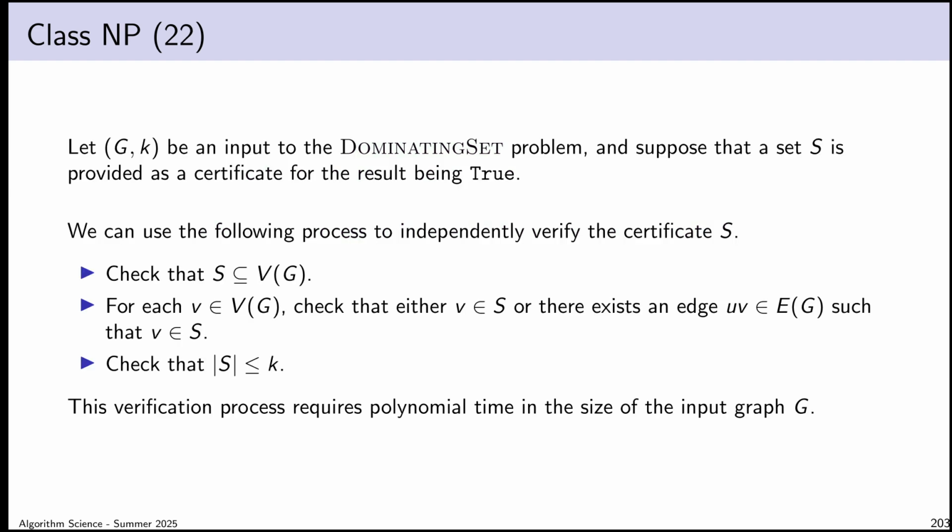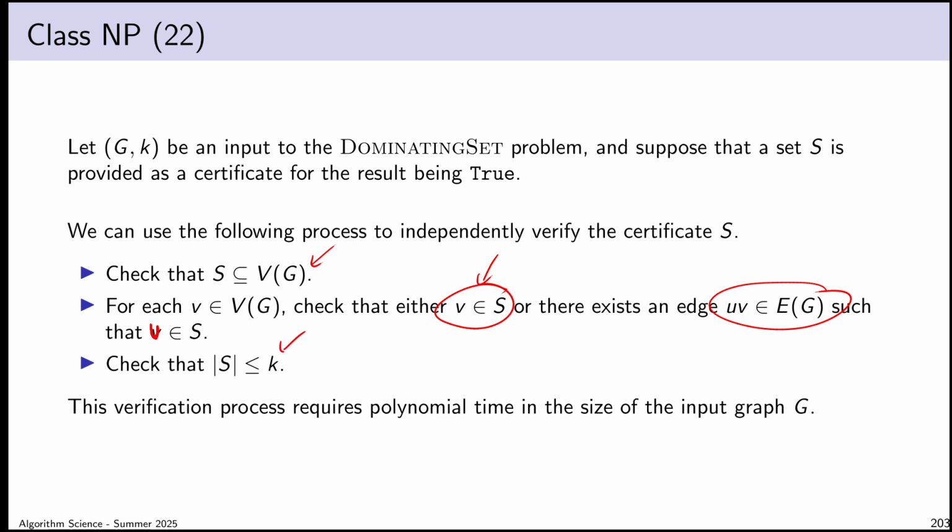And here is a verification procedure. Suppose you tell me that the answer is true for a particular graph, and you give me a set S. First I verify that S is a set of vertices. Then I verify that for every vertex U in the graph, either that vertex is in the set, or that vertex has a neighbor that's in the set.